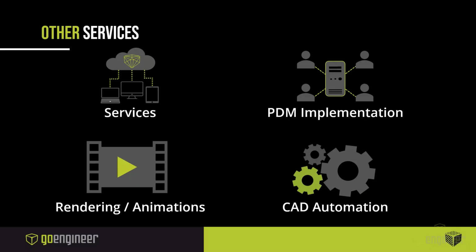We also offer services. So like with some of the setup and things like that, we offer help. We can help you do that on the electrical side, or we can do that for you. So if you supply us with the components without the intelligence and some data sheets, we can create those components for you. We can also help you with implementation services, so helping get your project template set up, helping you to start to build up your libraries, create your schematics. We can, again, work with you on that, or we can set it up so that we do that and then deliver those services for you.